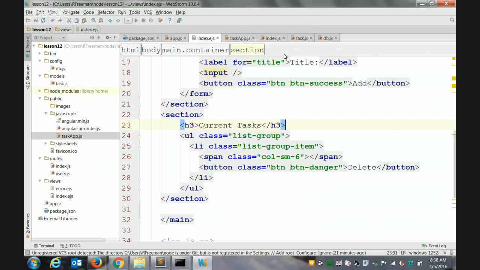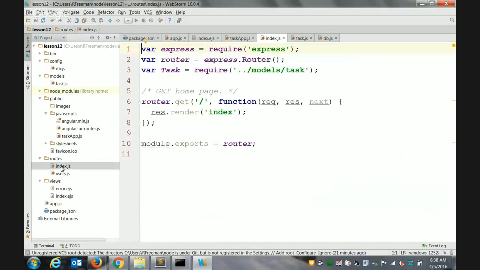So let's go to, let's see, what do we want to do first? I think the first thing we need to do is we're going to open up our routes index.js. So we now need to write the server-side code that will use our model and fetch the data from our MongoDB. So we already know how to do this. We've done this before. The only difference is when we've done this previously, we got a get request and we called the find method. We would still return a view.